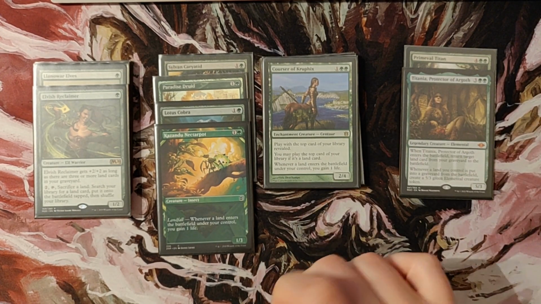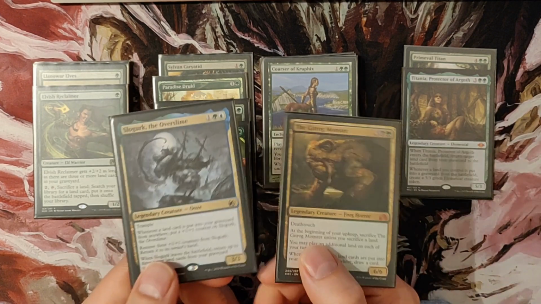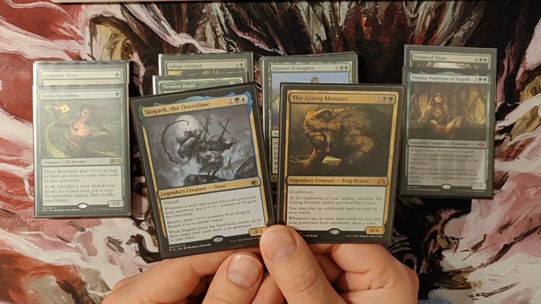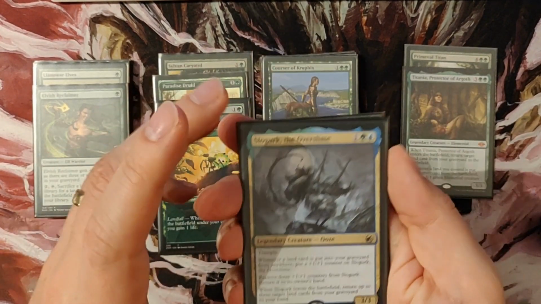We have no 4-drops. I do want to talk a little bit about the boys, because these two legendaries do embody a lot of what the deck is trying to do here. So let's just start with Slogurk, the Overslime.